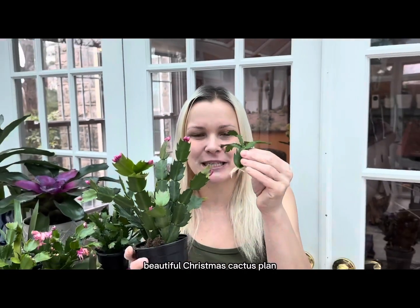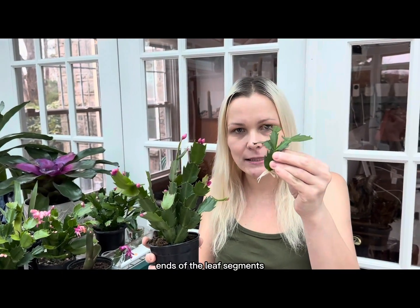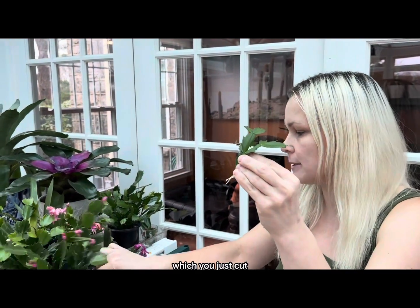So what do you do with these end tips that you just pruned off? Don't throw them out, guys. You can easily propagate a beautiful Christmas cactus plant. How do you propagate it? You take the ends of the leaf segments which you just cut.